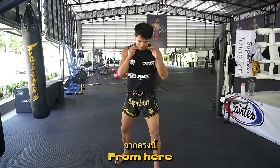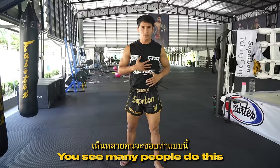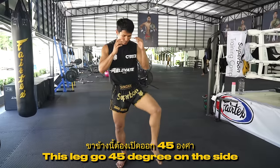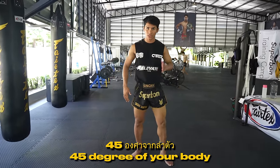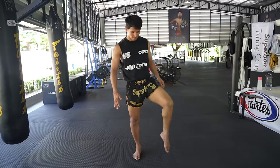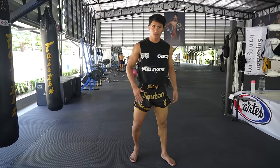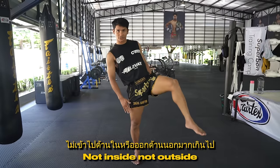For the body kick, from here, you go up. You see many people do this, and you don't block well. Do this, and you don't block well. This goes 45 degrees of your body outside. And make it tight, this, not this. Make it tight, not this, not this. Make it tight. Okay, don't move like this. Not inside, not outside.